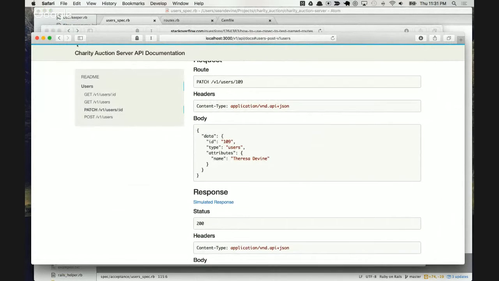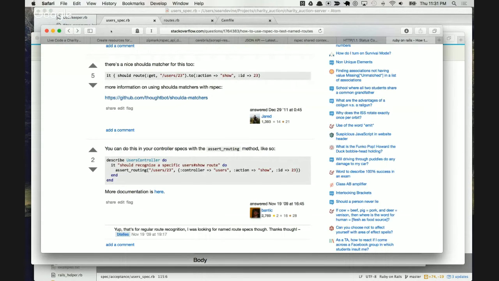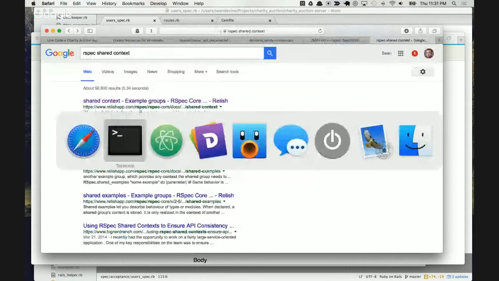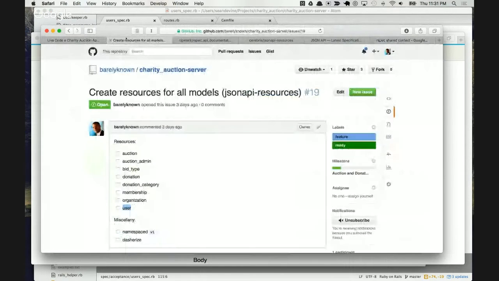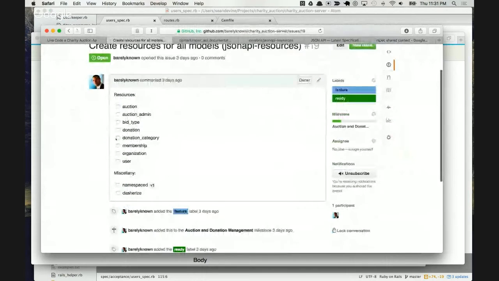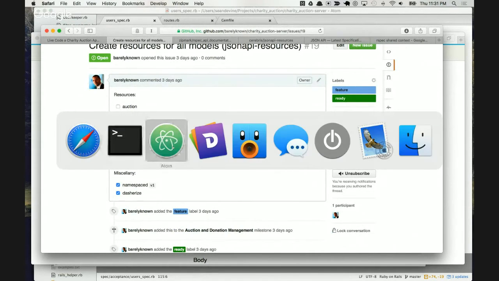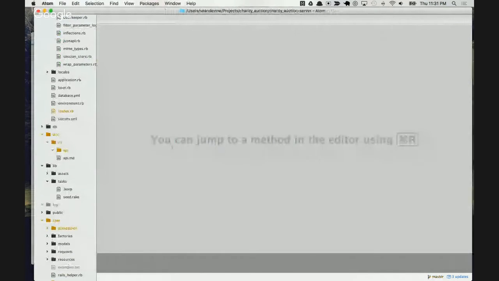So we're in a pretty good place. I don't think I've got more than 20 minutes of energy left. So let's bang out a couple other resources. We'll see some new things doing that, and that'll be that. So I think we can go to our GitHub issue, check off user. We've got these two done too, and get through the rest. So why don't we do organization next? That's really straightforward, and you'll see how quickly this will go.